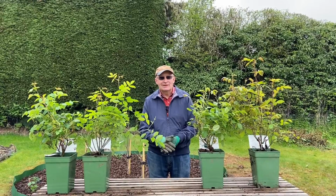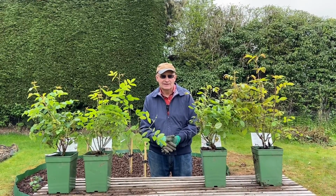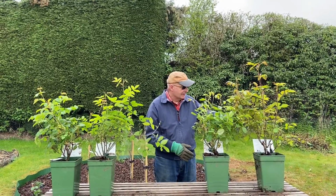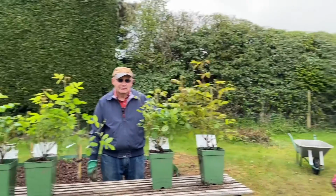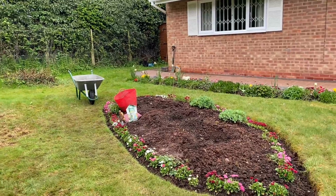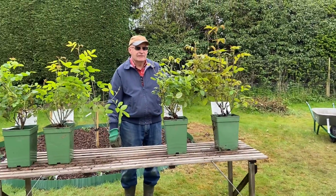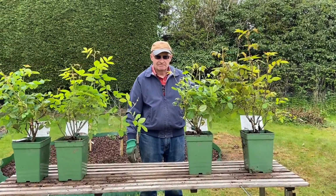This afternoon we're thinking about planting roses. We have a small flower bed in our garden just here that we've not been happy with for some time. It's been a little bit drab and disappointing. We've decided to make a fresh start by turning it into a rose bed.